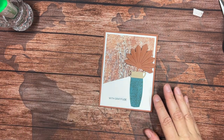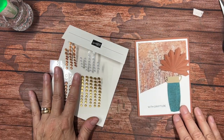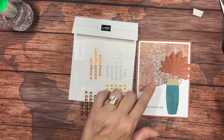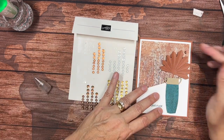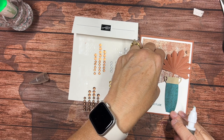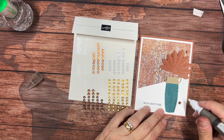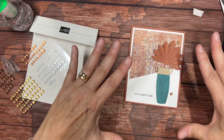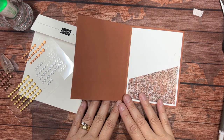So now I need to find my gems. Oh, here they are right in front of my face. Again, we're going to pick ones — I can pick the darker ones or the lighter ones. I think I want the darker ones so that if I put some up here, they show a little bit better. So let's put one right there, let's put one right there, and we need a little bit of balance, so let's go ahead and put one right down here. We've got a little triangle. That's a very simple card. You want to have odd numbers, so I don't want to put a fourth because then I'd have to put a fifth. So that is our card.